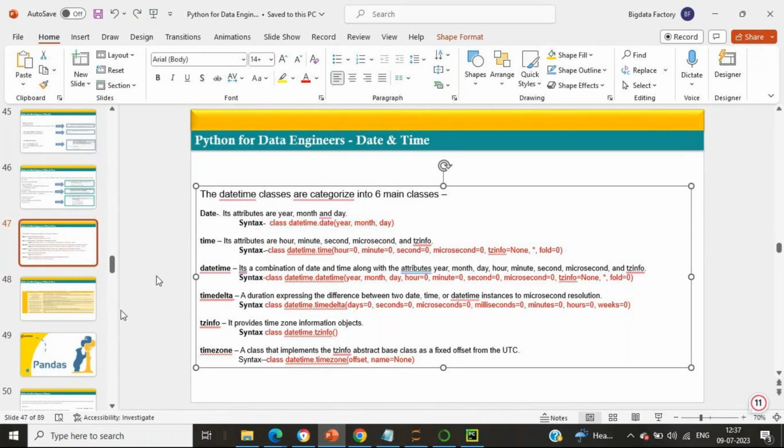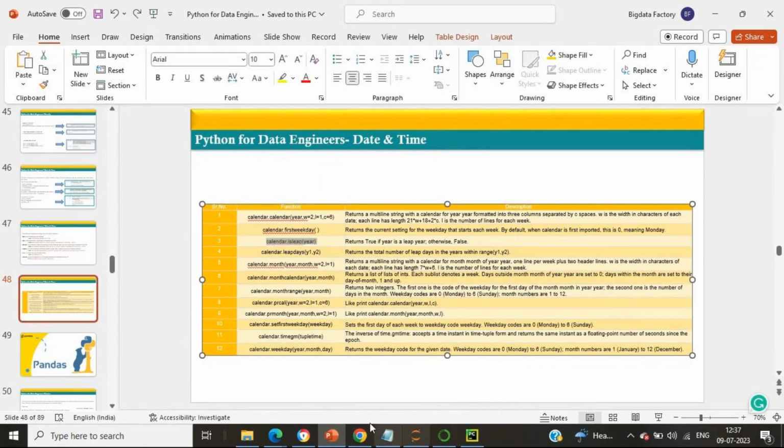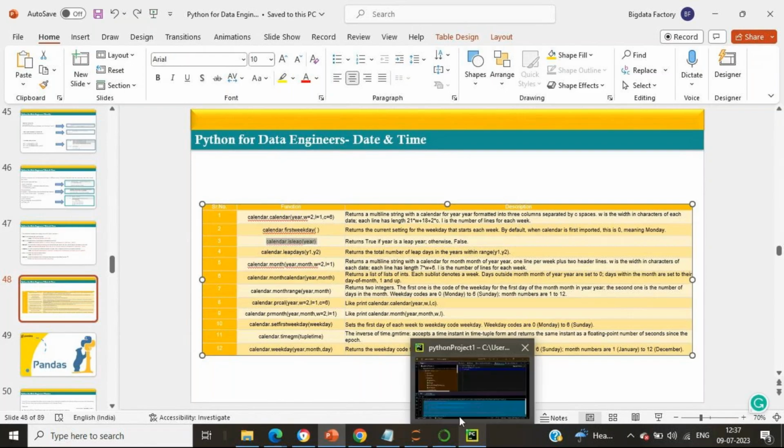And just have a look. We have a particular library named calendar.